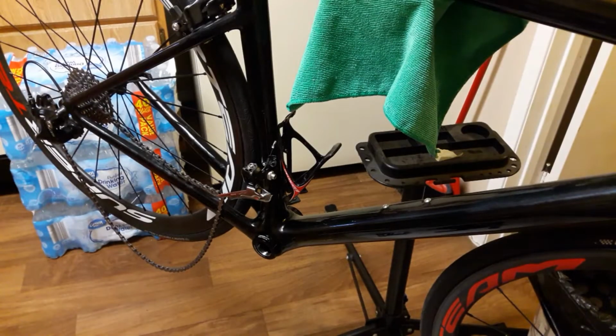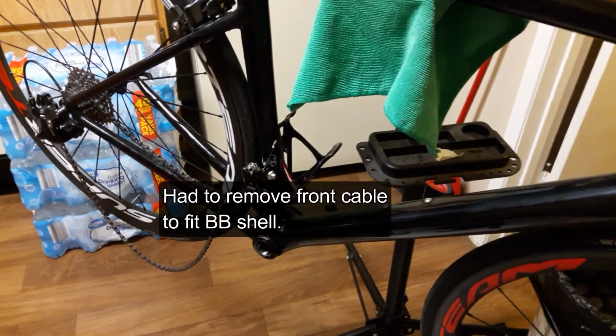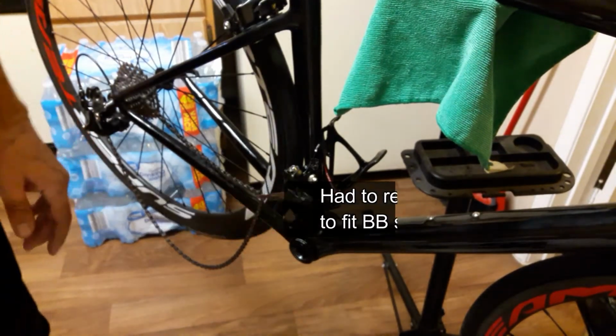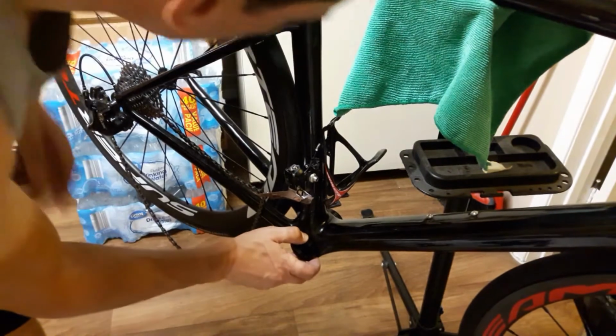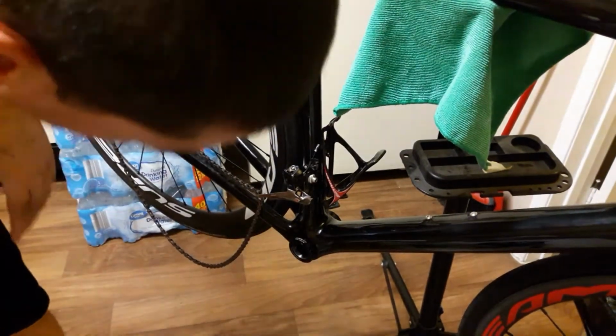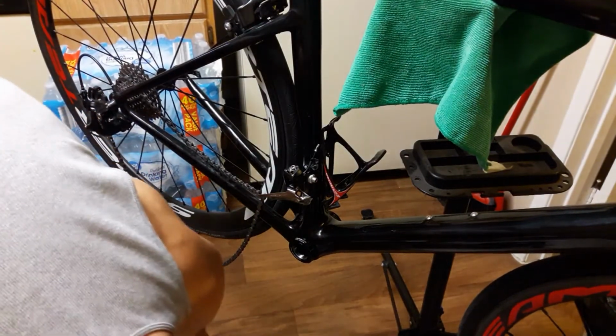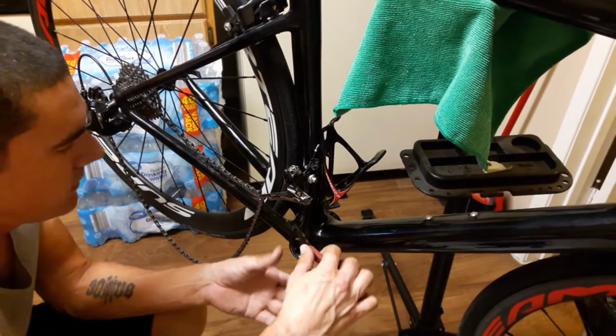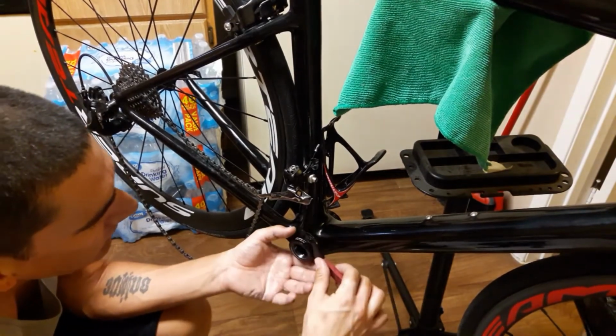Okay, I pretty much got everything installed here. I hope you can see. Getting ready to put the cranks on. I'm just going to double check my work. There is a special tool for tightening this down, but I'm not sure I'm going to need it. I have this older bottom bracket tool here that I'm going to go ahead and try and use and hope that it doesn't break it.